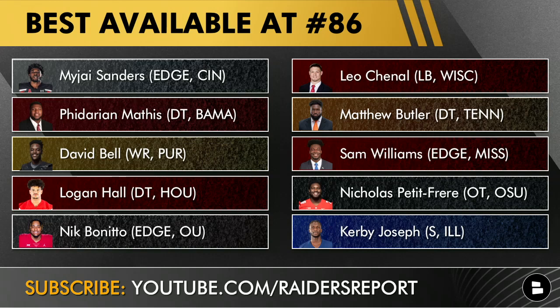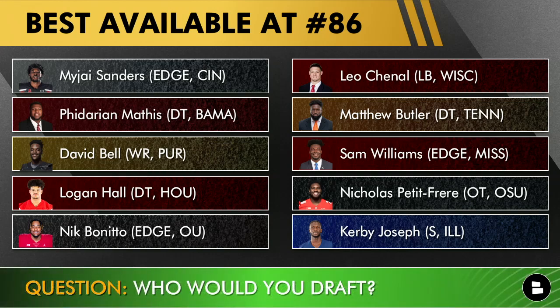So from the guys on screen, who would you draft? Would you take Myjah Sanders, the edge rusher from Cincinnati? Phidarian Mathis, the defensive tackle from Bama. You guys can read on screen. David Bell, Logan Hall, Nick Bonito, Leo Chenal, Matthew Butler, Sam Williams, Nicholas Petit-Frere, or Kirby Joseph. Let me know down in the comment section right now who you would pick at number 86.